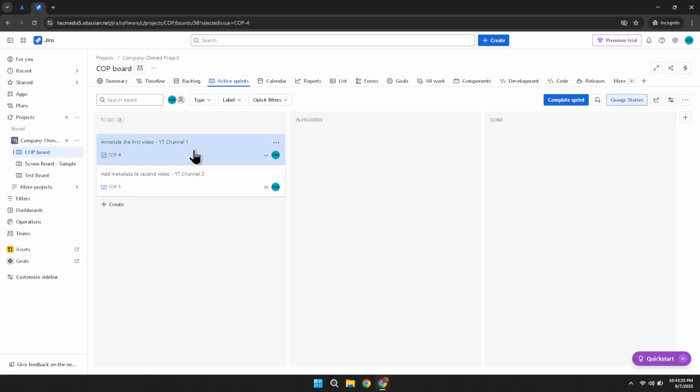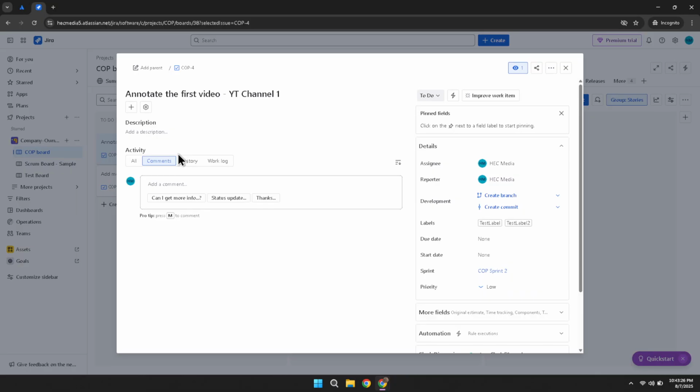Each task in Jira is generally detailed and organized, allowing teams to keep track of responsibilities, deadlines, and any task-specific information. By clicking on the task, you'll open a detailed view where you can make updates or add new information. After opening the task, look for the option to add a comment. This is typically found towards the bottom of the task's detailed page. Adding a comment can be useful for providing context or updates related to the attachment you are about to add.